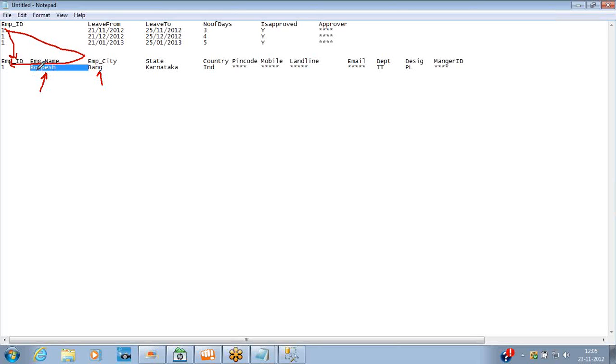So the table which has this master information, this master data which will not frequently change, is called the master table. Whereas whenever he has taken leave, this will be continuously adding. I mean, the frequency of adding the data is very high. Whenever Rupesh takes leave, there will be a record in this one. So this is called a transaction table. The one having master information about a particular job or business is the master table, and the other table where we have transactions is called the transaction table.